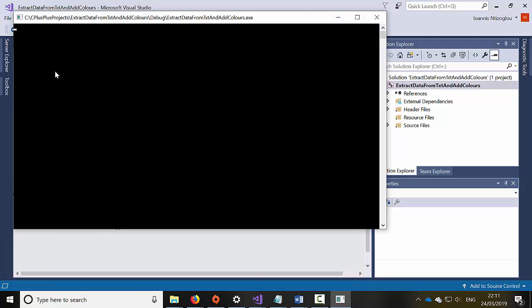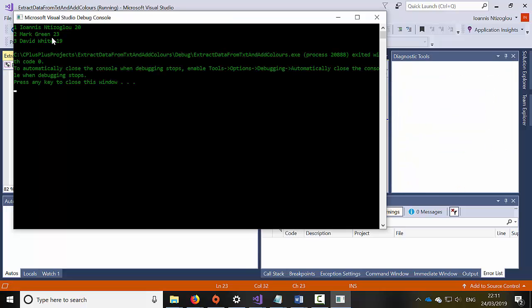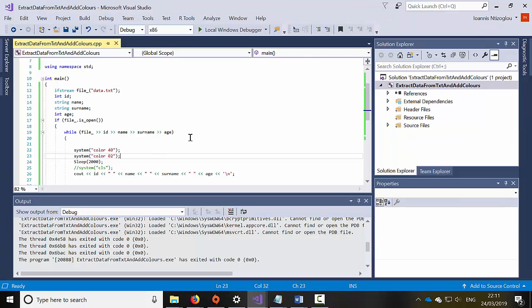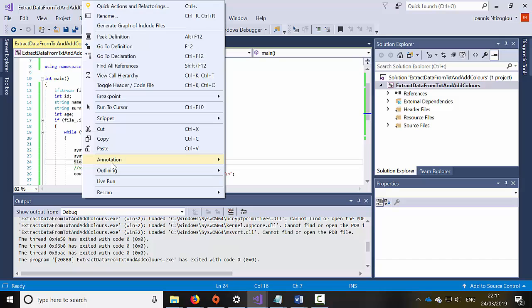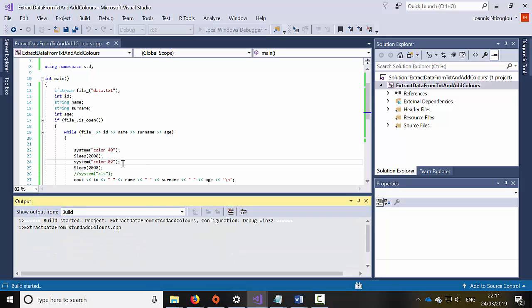So before we had black text. So it's flickering now between the red and the green text. As you can see here, it's giving me the color. Because I cannot display both background and font color, I could actually display the background color here, but within the loop I cannot do both. I will show you how to apply them both.